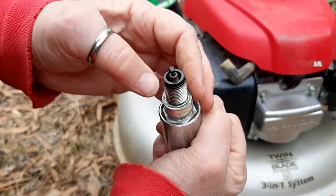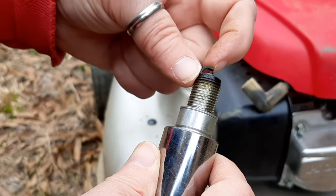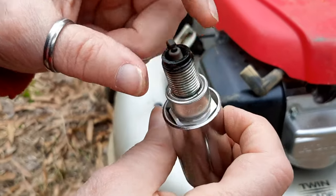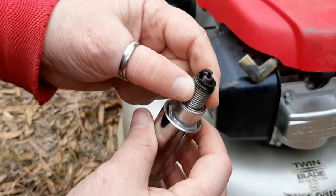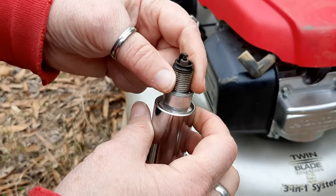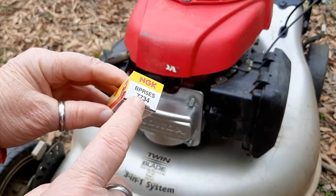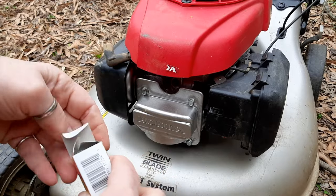That's my assumption. If you want to clean this with a wire brush, you want to make sure there's no bits of wire or debris that stays in there. Just want to be nice and clean. This plug would probably work just fine, but because it never had any maintenance, I'm going to go ahead and replace this. The plug it comes from the factory with is a BPR5ES. That's an NGK plug.